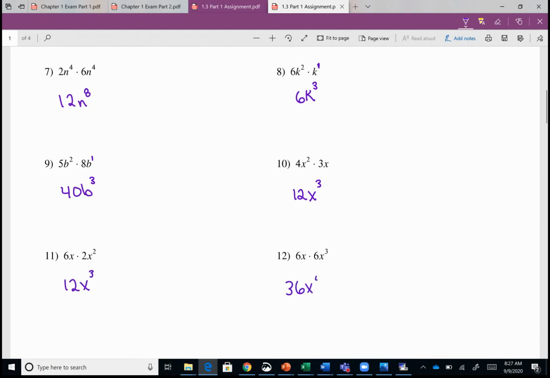If you need to put those ones in, if those tripped you up, if you're like, Miss Golly, I still don't understand why number 12 has an exponent of 4. There is one x there. So put in those ones if you need to. The people that came up to the board, a lot of them were putting the ones in for us, which is great to see. So let's go ahead and flip our sheet over.